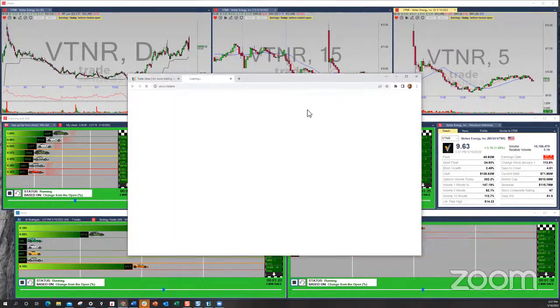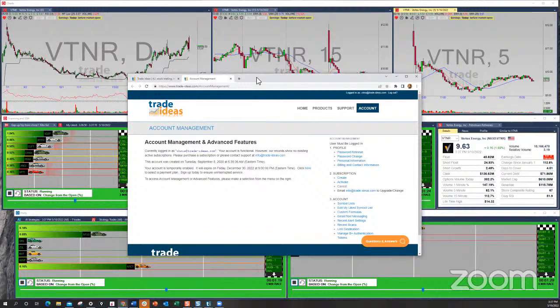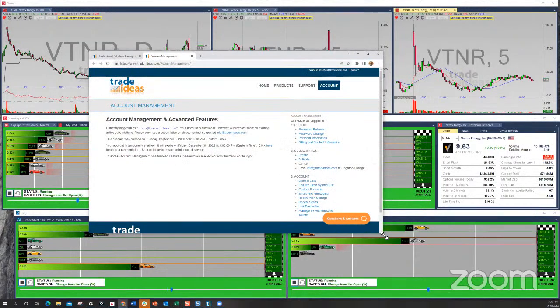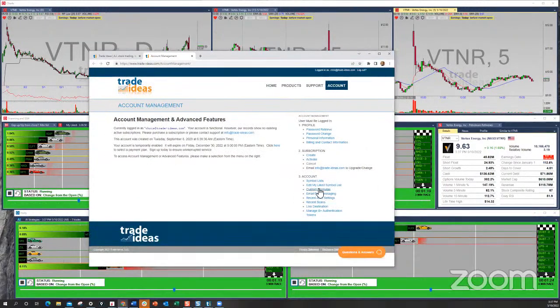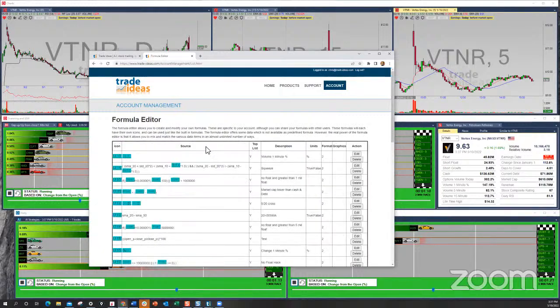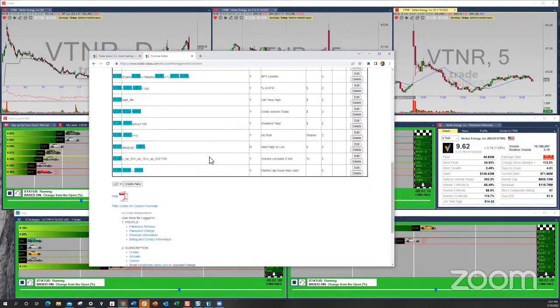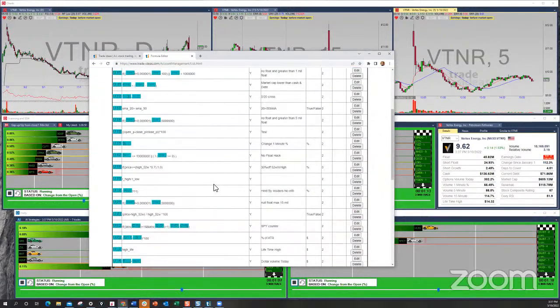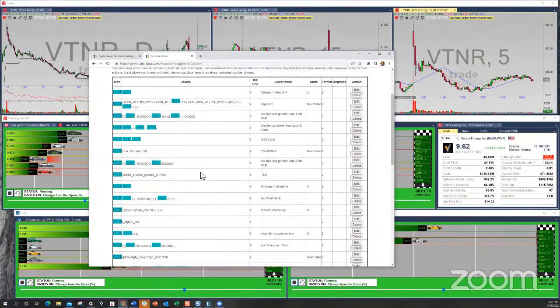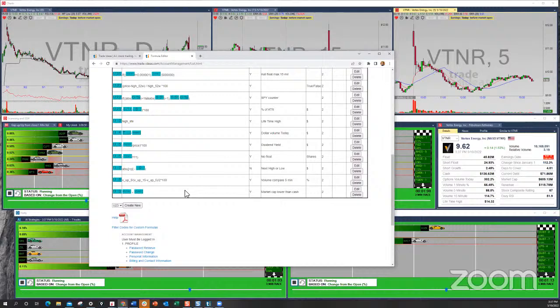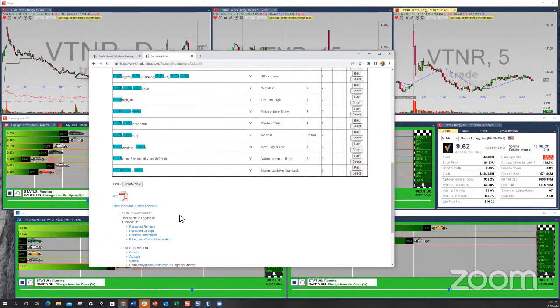And head to the accounts management page, log in there, and we're going to head to custom formulas. And as I always say, there's no special secret formula that I have in here. It's all me messing around and experimenting with things, or they're formulas that were given to me from people whose scans weren't working and trying to figure out what was wrong with them.